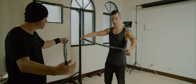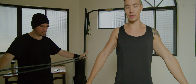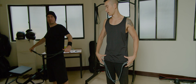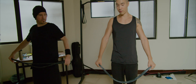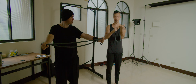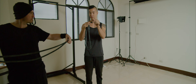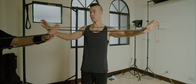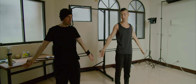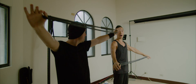That's perfect. The first thing we're going to do are called shoulder dislocates. So before we even start, we want to stand nice and tall with good posture — shoulders back, core engaged, glutes tight. And then from this position, with the band, it's easy to choose where you want to hold the band. When you're starting out, you can start a little bit further. You go up and around until the band hits your lower back, then you come up and around, maintaining your tall posture throughout the movement.